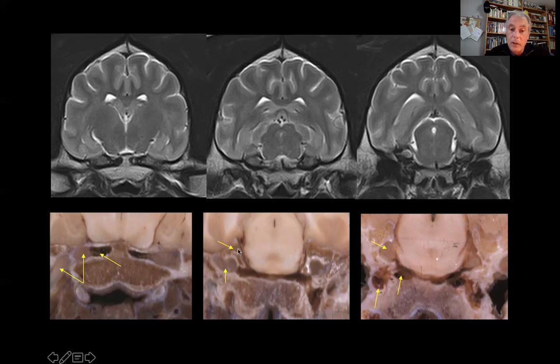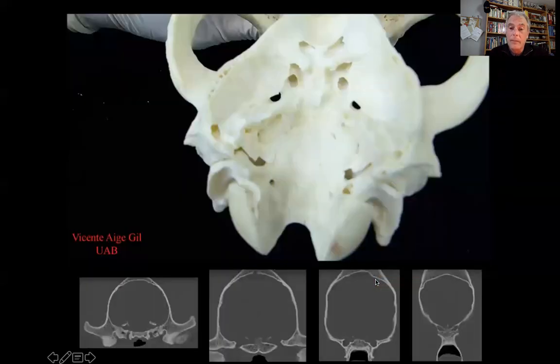So here a bit more caudally at the level of the mesencephalon and beginning of the pons, we see the crista petrosa here. And inside we have the trigeminal canal with the trigeminal nerve, right? Here a bit more caudal, we see the trigeminal nerve, and at this point we identify the petrovascular canal with the ventral petrosal sinus, and we begin to identify the carotid canal.